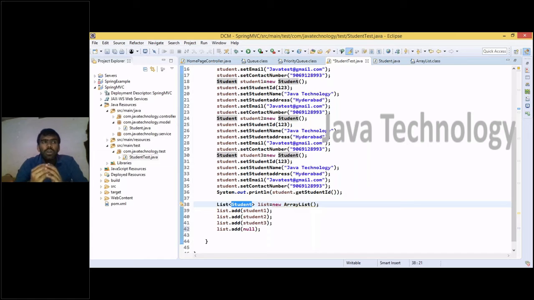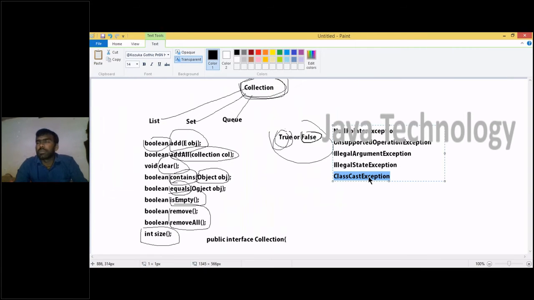And if you are trying to store different types of objects, we are going to get a ClassCastException.